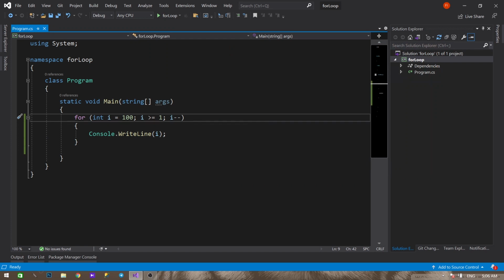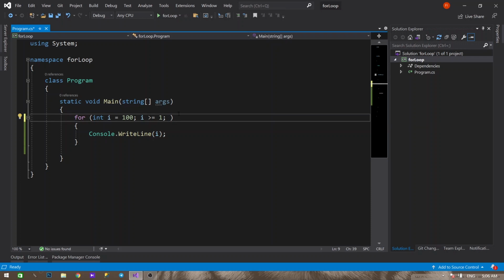Okay, so our iteration can be something called a prefix or a postfix. So this is a postfix and this is a prefix. But this is not the only instruction we can use as an iteration.